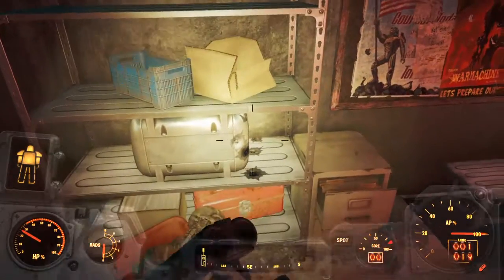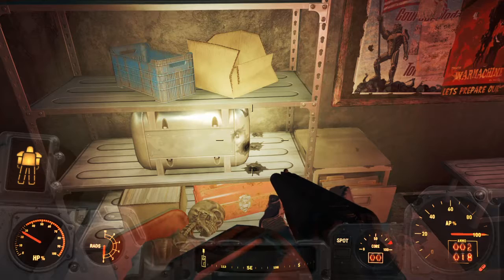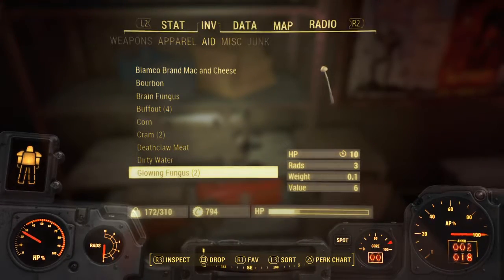Yeah. There's a glitch that it assigns when you save. It'll make it so you can't shoot in third person. Your AP drains when you're in third person. It's all first person, so I'm a first person player, so I can't do that. Got a lot of caps.